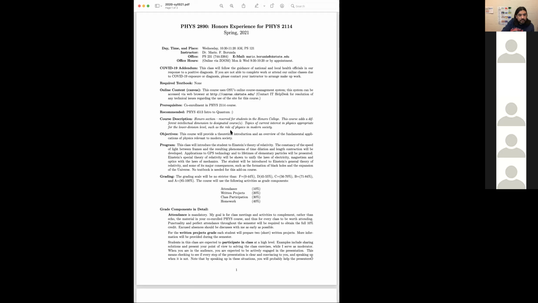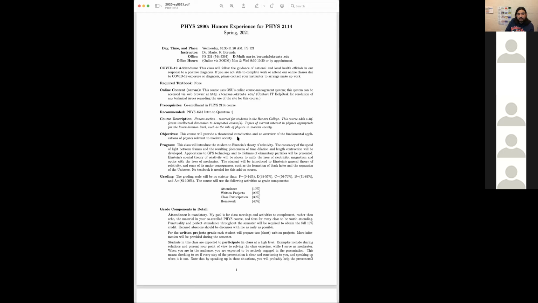So the program for the course, so this is what you would find. These two things are what you would find in the course catalog. But the reality is that what I wanted to cover in this course is something that you don't have time for in Physics 2. So Physics 2 is crammed with a lot of things. But one of the things that is not covered due to time constraints is Einstein's theory of relativity. So it turns out that the physics department made a new course, Physics 3, that covers some of the material that we don't get to cover in Physics 1 and Physics 2. So that gets put into Physics 3.